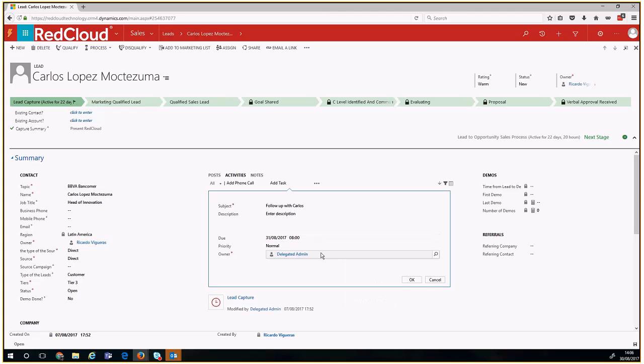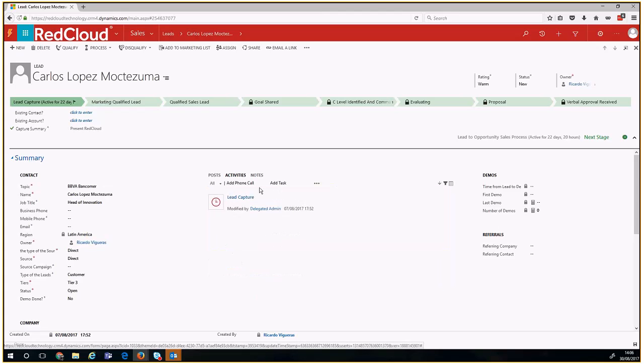And importantly, you can then, if it's appropriate, assign that task to someone else, because it makes much more sense for them to follow up on this lead than you. Let's say you're tasking someone to organise a demo or organising the demo itself. When I save that task, and Lewis, don't worry, I won't save it, but when I save that, it will sit on Lewis's dashboard, waiting for him to mark that as complete, but also it will synchronise to Outlook. So at 7:45 on the 31st of August, Lewis is going to get a reminder to remind him of the fact that someone else has created that task for him. So there's very little opportunity to forget.